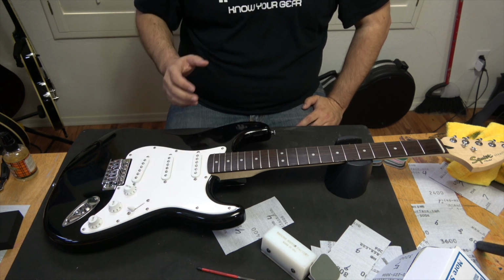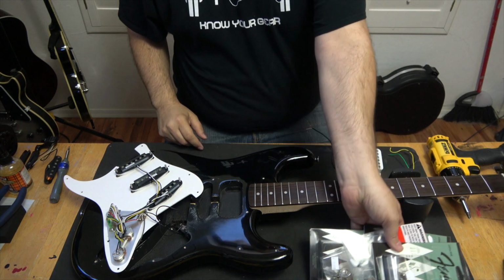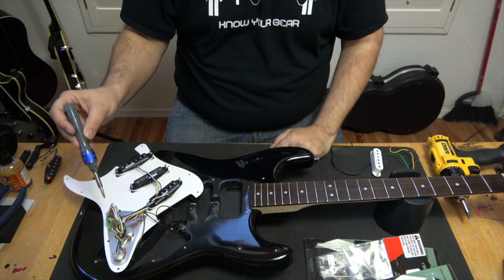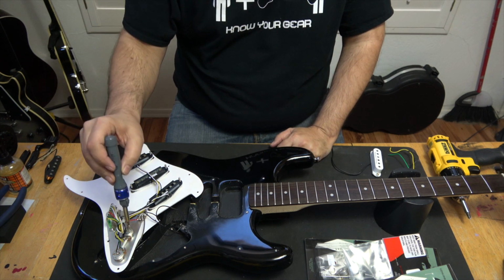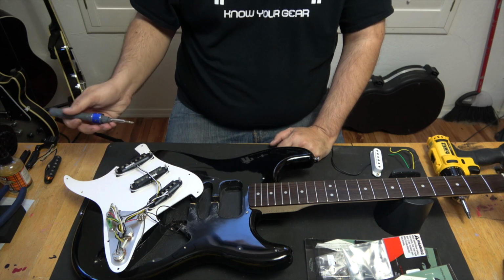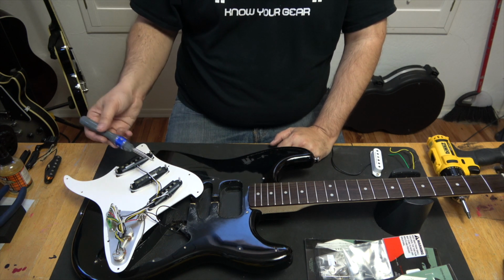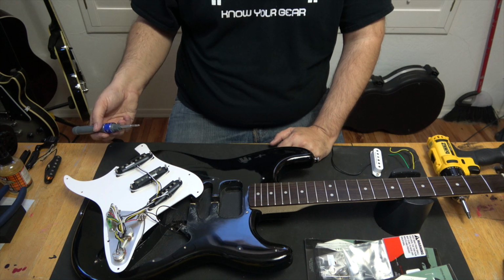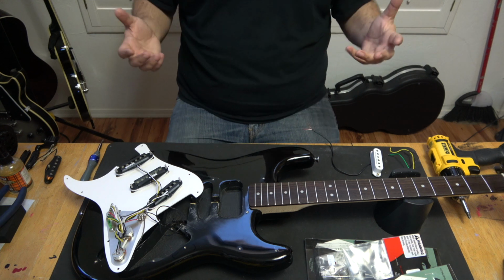So we're gonna pull all the electronics out as a whole. Here's what your electronics look like. They're pretty basic. Let's go over the parts we have. What we have is a pretty inexpensive PC board based 5-way switch, some small Alpha pots, and these ceramic pickups. And these pickups, they're not horrible. I mean, some people don't like them. It's a sound thing. I'm not a big fan of them myself, but quality-wise they're not the worst.